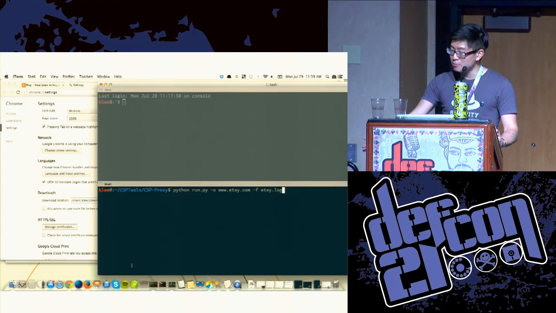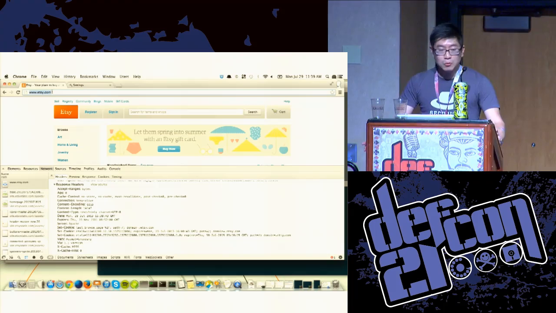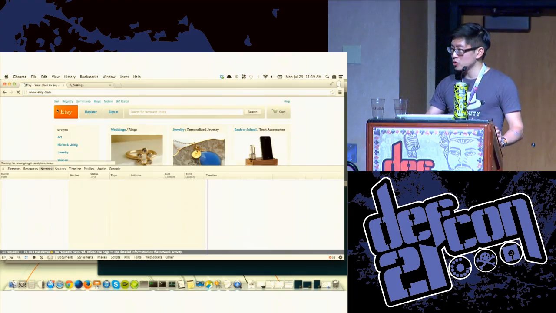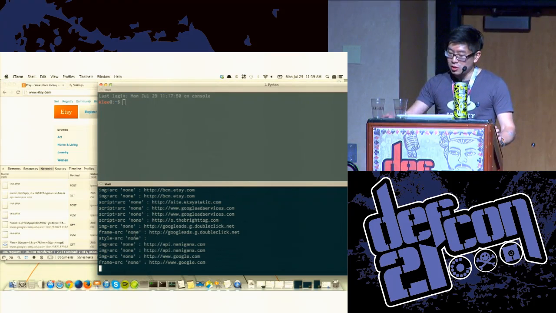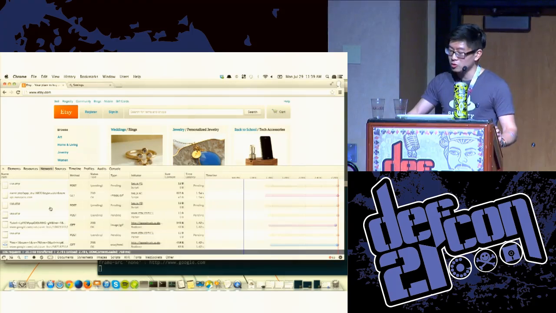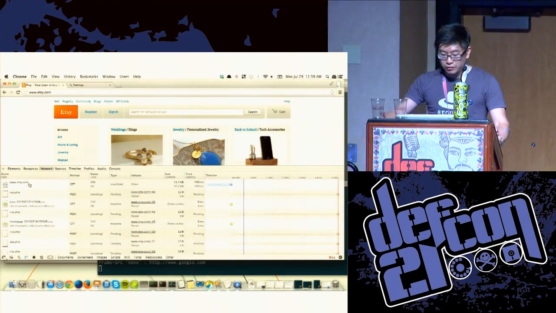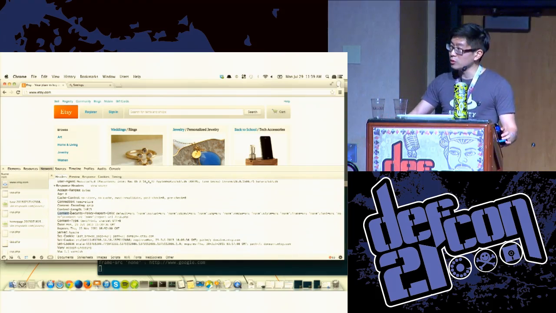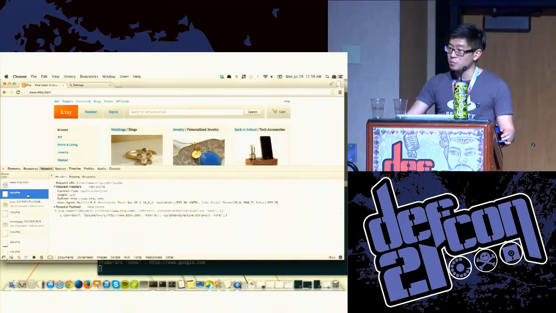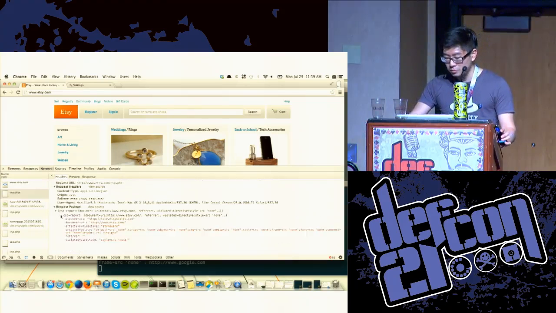So I'm starting up the proxy and I'm specifying a host of www.etsy.com. And now I'm going to reload the page now that the browser is using this proxy. And you can see here from loading the page, it's seeing some content security policy violations. If we look at the initial GET request, we can see that a content security policy report-only header is in the first response from the server.